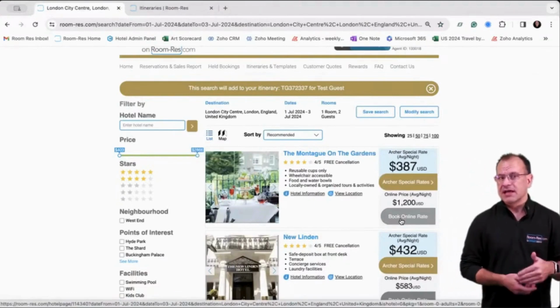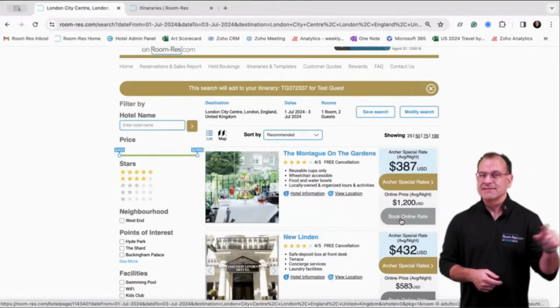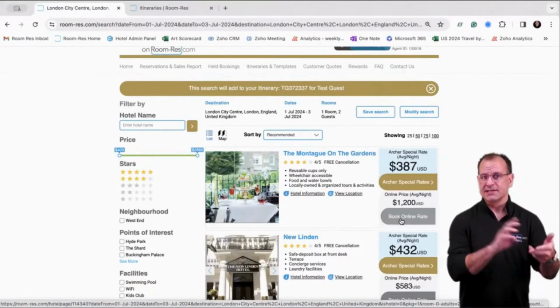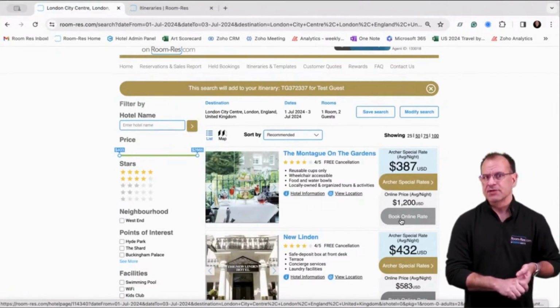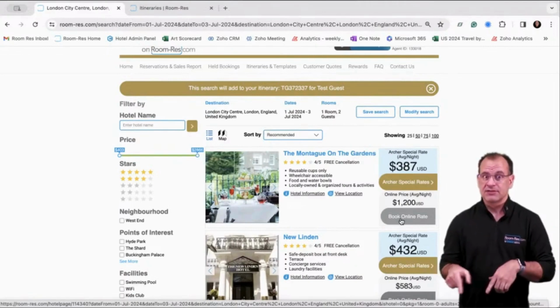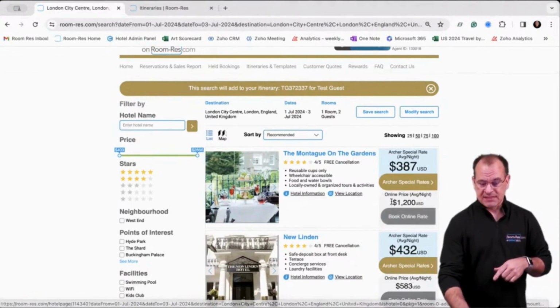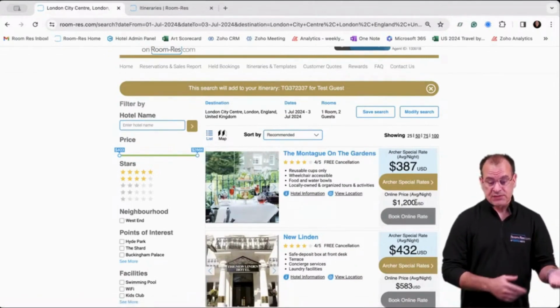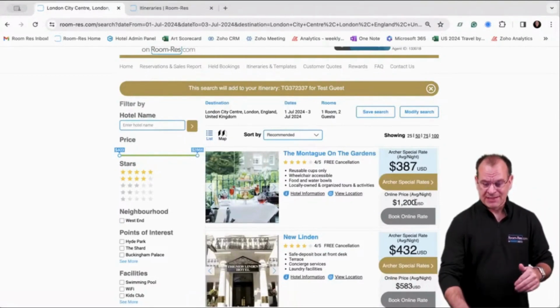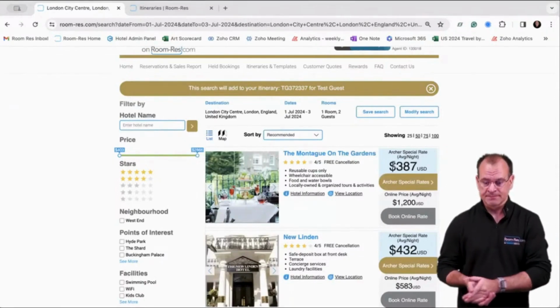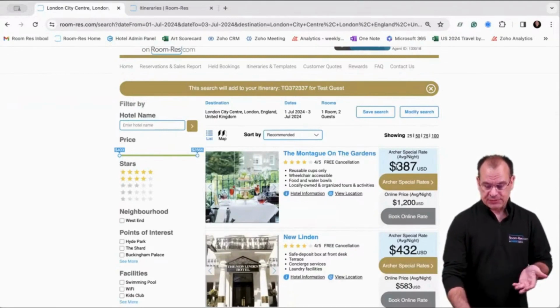The book online rate is what your client would see if they went to a Priceline, an Expedia, Kayak, or any of the online booking platforms and looked at that specific hotel. Under this example, because they're booking through you, an Archer agent, instead of paying $1,200 a night, they're able to get that same hotel for $387. So that is a huge, huge savings.